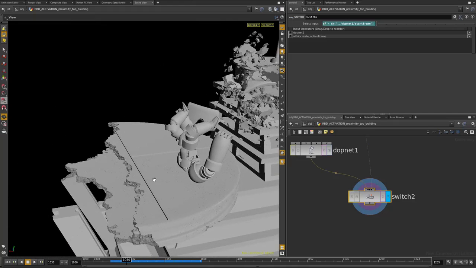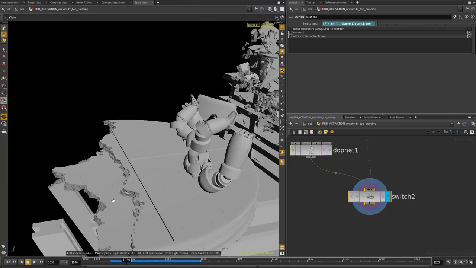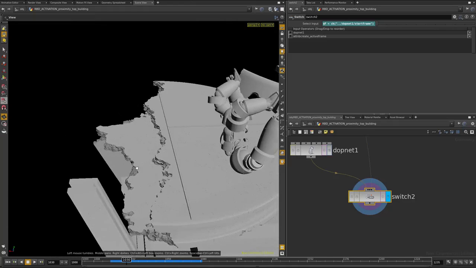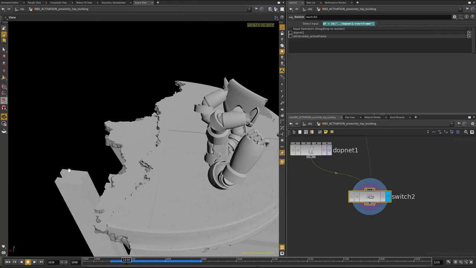For the pieces that get kicked up when he slides across it, that might be a better case for you to select some groups of those pieces by hand and specify a hard-coded velocity in either direction, maybe with some randomized offsets to that velocity.